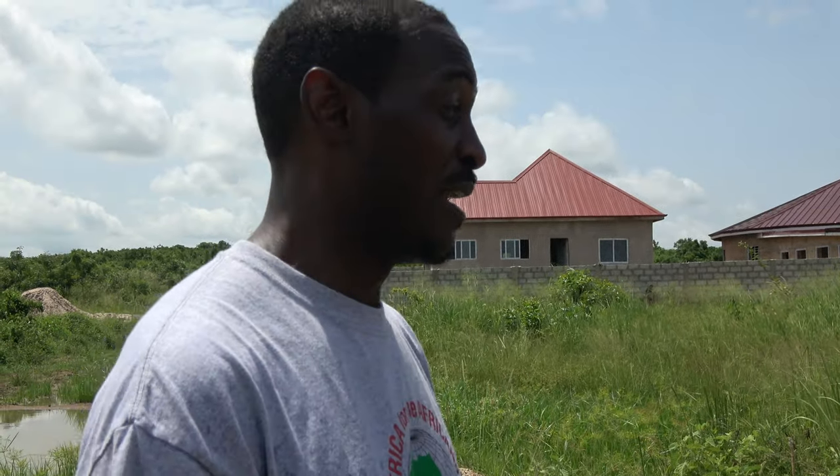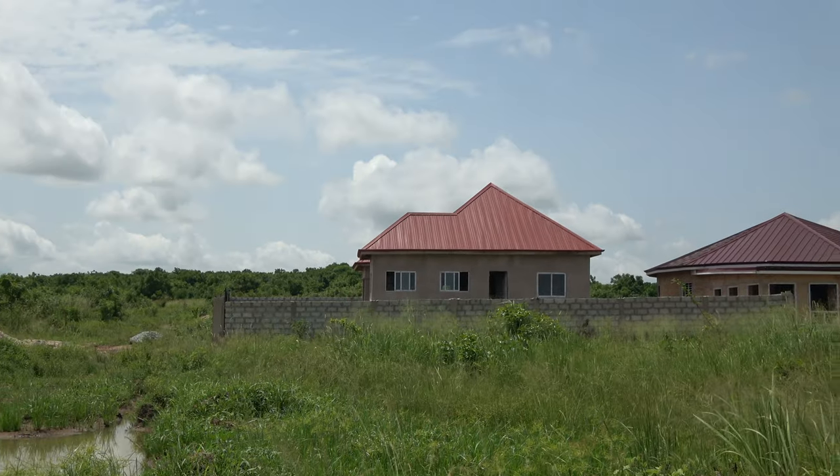I've seen a lot of developments where the whole compound is just all concrete. If we keep going like that, we're going to be like people in New York City — literally a concrete jungle with one big park in the middle and everything else concrete. We want sustainable to the highest level.